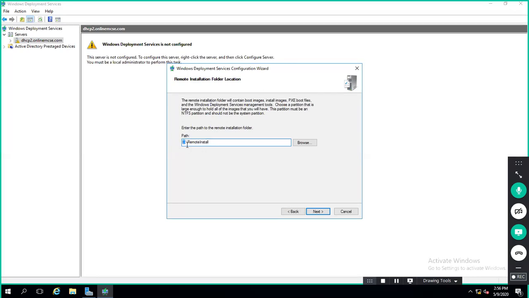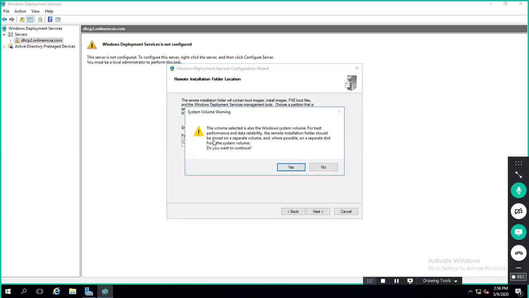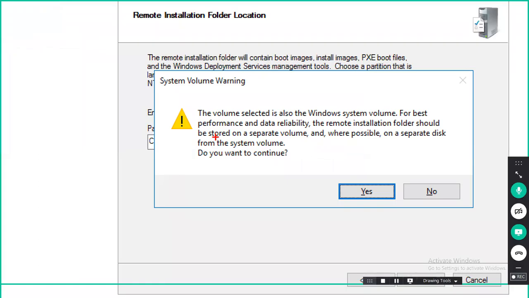Suppose I go with the C drive, what will happen? It will give you a warning message. What kind of warning? The computer says the volume selected is also a Windows volume. For the best performance and data reliability, the remote installation folder should be stored on a separate volume, or where possible a separate disk. Now what will happen if something happens to your operating system?